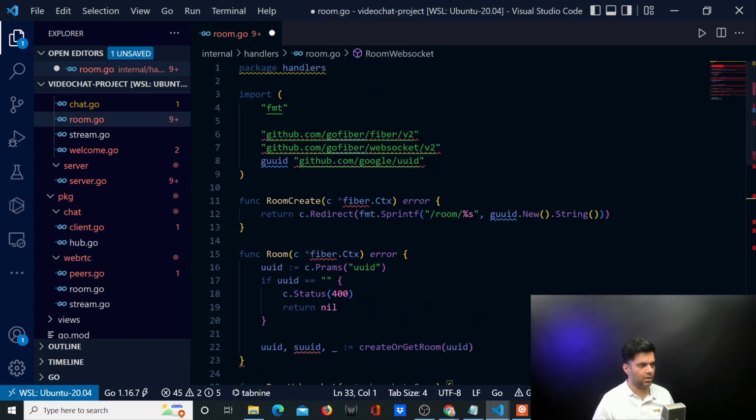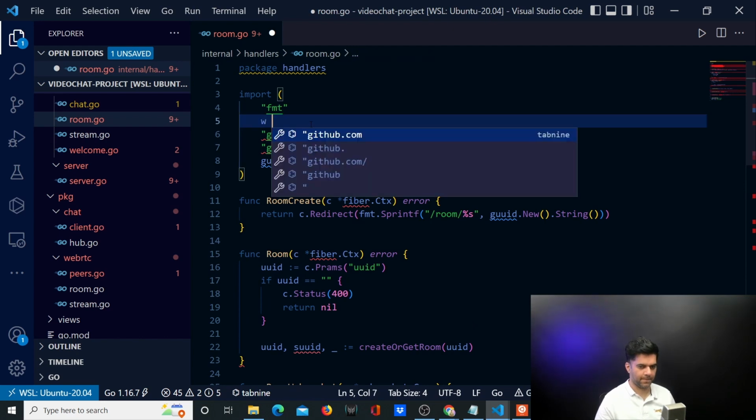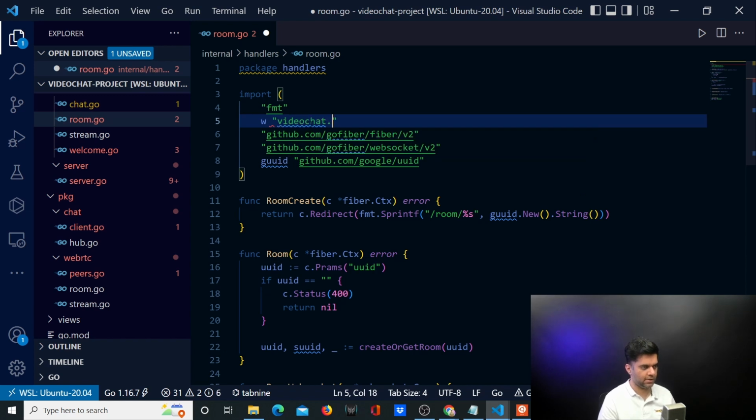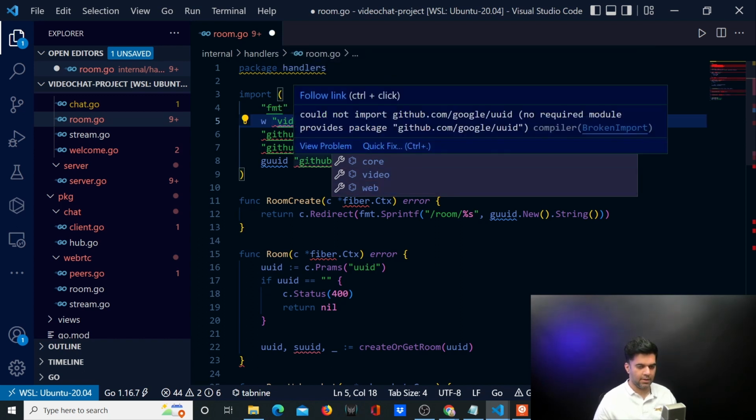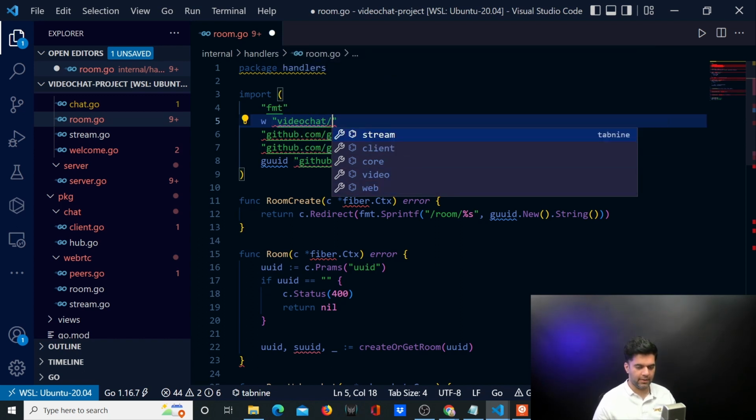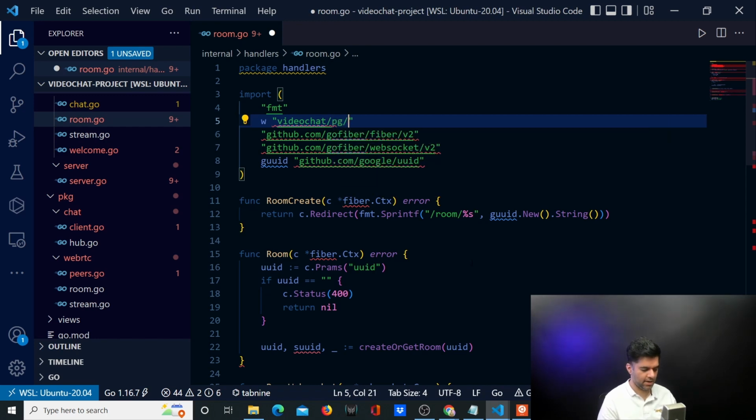Now what is W out here? We have not defined that. So W is nothing but your video chat, which is this particular project that we're working in, video chat. And it's going to have package/webrtc.